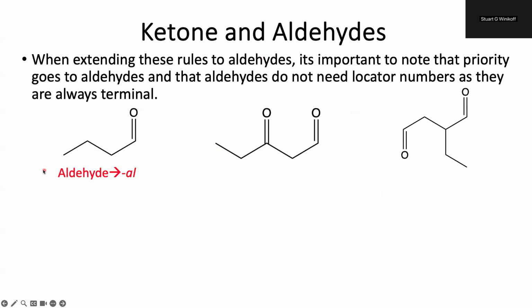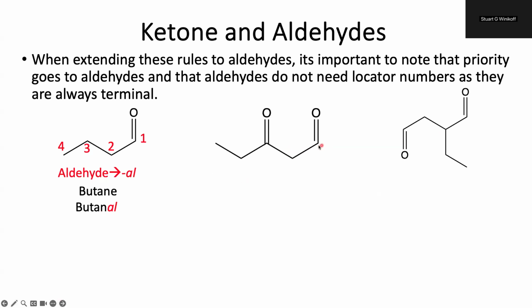So in this first case, again, the priority functional group is that aldehyde. So I've got the -al suffix and 4 carbons. So it's a butane, meaning I get a butanal. And again, no side groups going through the numbering. So again, that aldehyde's at the 1 position, but it's always going to be at a 1 position. So the name is simply butanal.